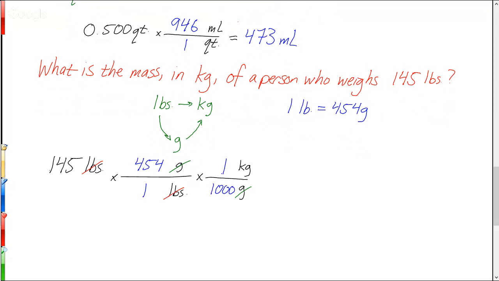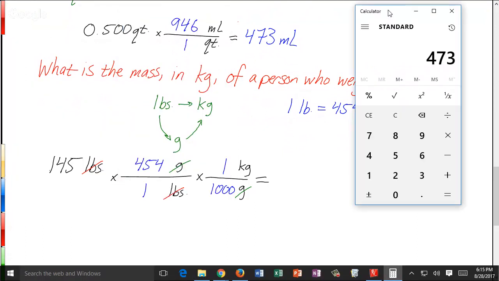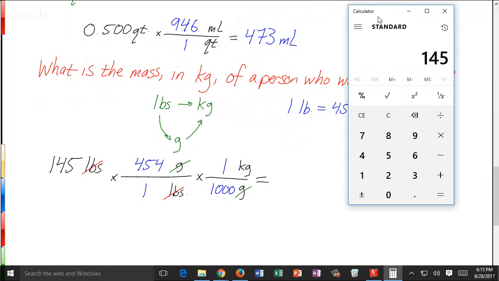All right, now that that's all set up, we can multiply through by what's on top and divide by what's on the bottom. I would take my calculator here and say 145 times 454 divided by 1,000 is 65.83. So this one didn't come out too crazy, but there's often, when you do this kind of a problem, a whole string of decimal places. So how do you decide where to cut off the decimal places? In this class, the answer is it doesn't really matter. There are rules for it. Chapter 2, I think, has those rules in the beginning of it.